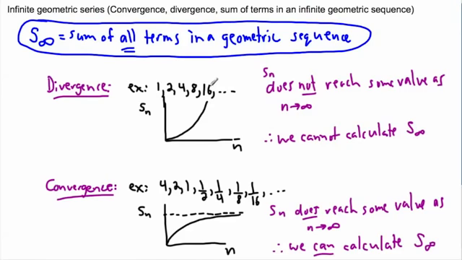Remember, in this example right here, the larger the n you go, the larger your sum gets. The sum just keeps getting larger as you get larger n values, so you can't really calculate this because it becomes infinity. But here, however, see how you're adding smaller and smaller numbers each time. When you do a series, remember, you're adding. So you're adding smaller and smaller pieces, which become infinitely small, and that means you can essentially find the entire sum, the sum of the first infinity number of terms.